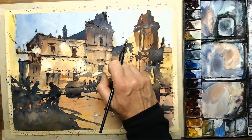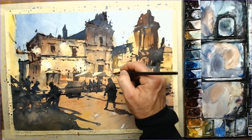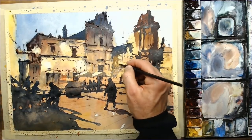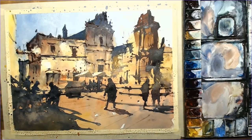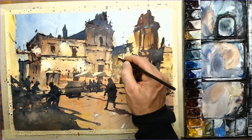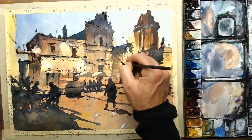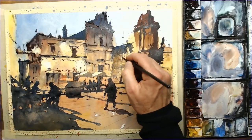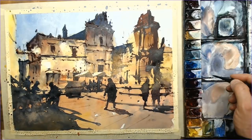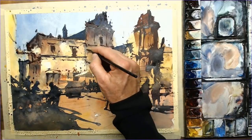Just to the right of the church, I feel it needs to be a little bit darker going down. I assume there's a street just church facade just to the right, so the road going down, and so I've just, this isn't the most ideal brush to do this with, but I've got it anyway, and just provide a bit more of an edge to the right hand side of the church.